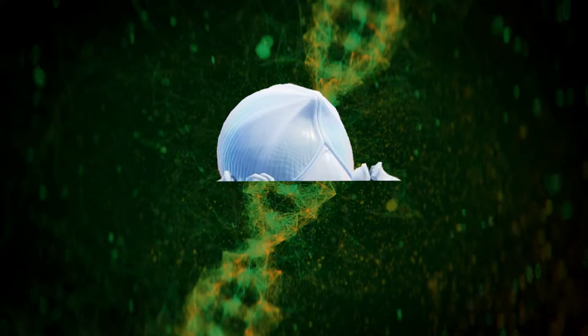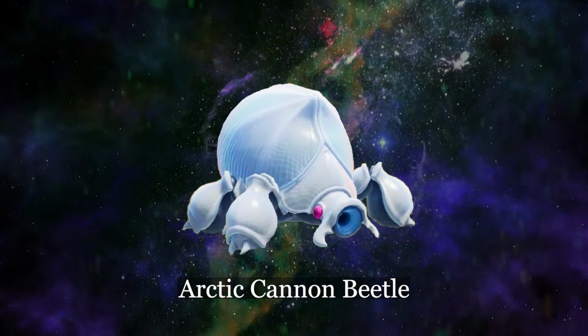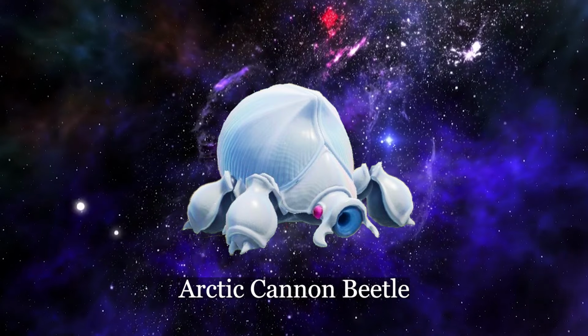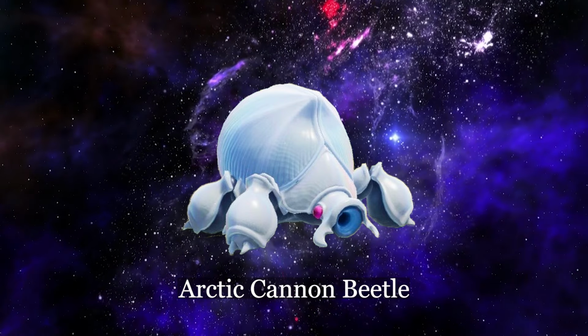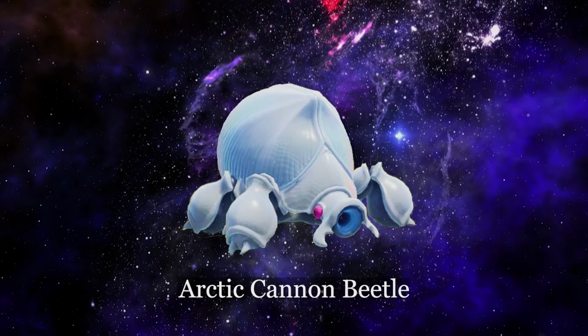Next is the adult form of the Arctic Cannon Larva, the Arctic Cannon Beetle. Appearing as a boss in Pikmin 4, it is similar to the Armored Cannon Beetle, but differs with snowball projectiles instead of boulders. Who would have guessed? One of the main differences is that this one does not have a blowhole, thus having to inhale from its mouth, allowing for the chance for it to swallow Pikmin by accident. Take a look at the boss fight for this enemy.